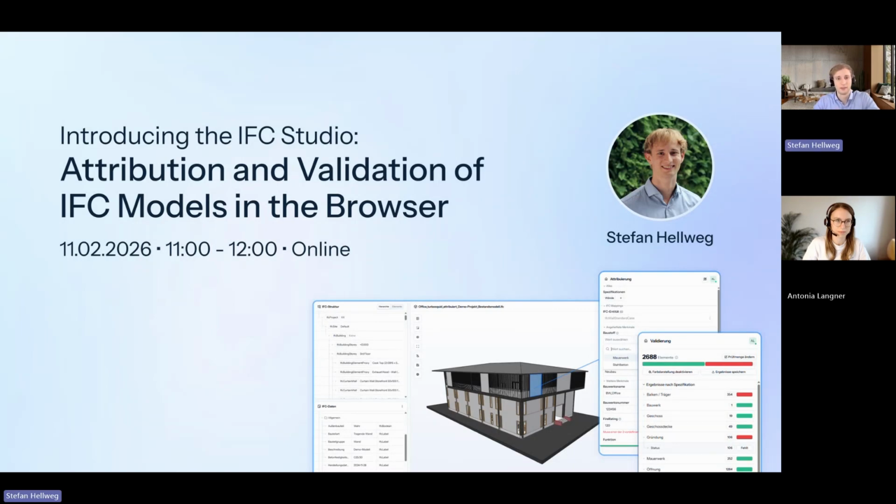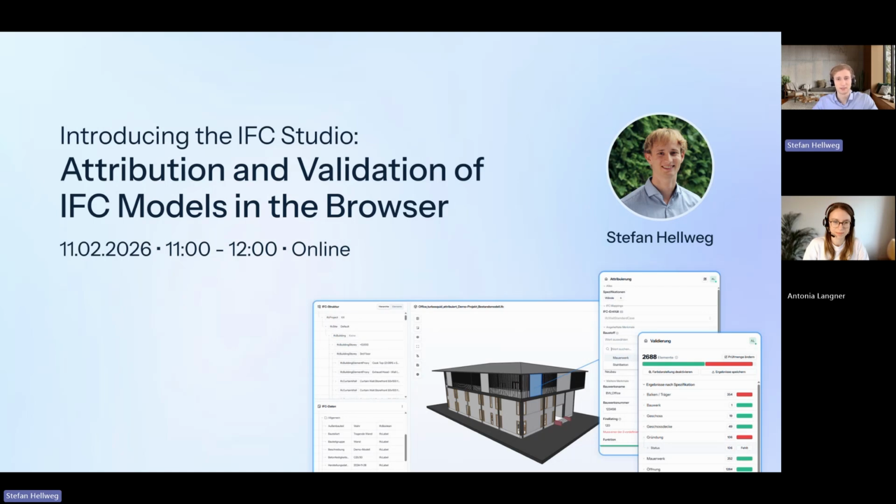First of all, I wanted to say that we're very happy about the strong interest in the IFC Studio. We have done the same webinar in German last week, and both sessions together reached around 60 registrations in total. Obviously, most of those registrations were for the German session since we're a German company and most of our clients and our network is German, but still we didn't want to neglect our English audience, so this is for you.